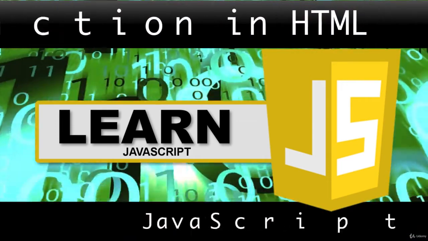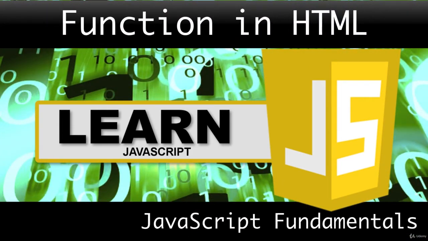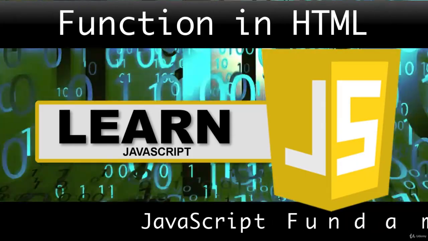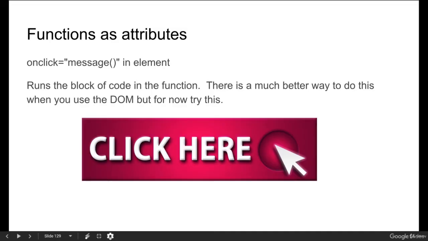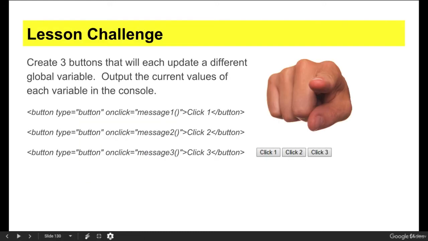This is going to be a super quick lesson on how to execute a function from an HTML element. Now, typically, there are a lot of better ways to do this, especially when it comes to the DOM, selecting elements and then adding event listeners on elements directly using JavaScript and interacting with the DOM. But in this case, we haven't gotten that far yet, and we want an introduction to adding functionality into HTML elements such as buttons.